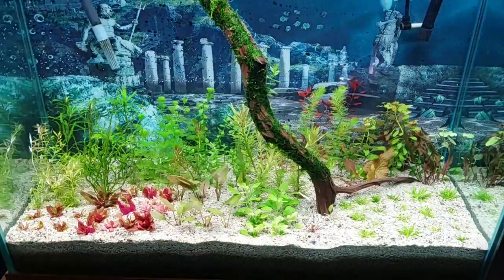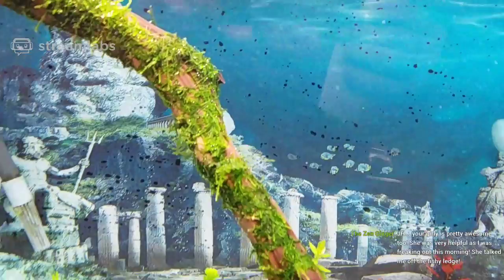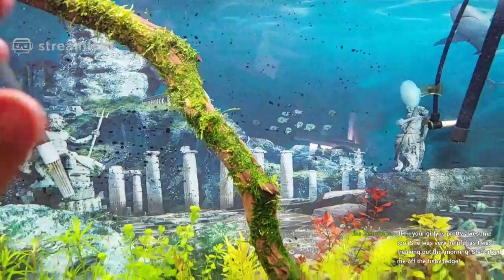Java moss? No, that's not Java moss, that's a Christmas moss. It's a larger type of Christmas moss, a regular Christmas moss, guys, which they call a weeping moss. When this grows really nice, it looks really, really nice. So I have another piece in the other tank. I'm growing another piece of wood. It's looking so good.